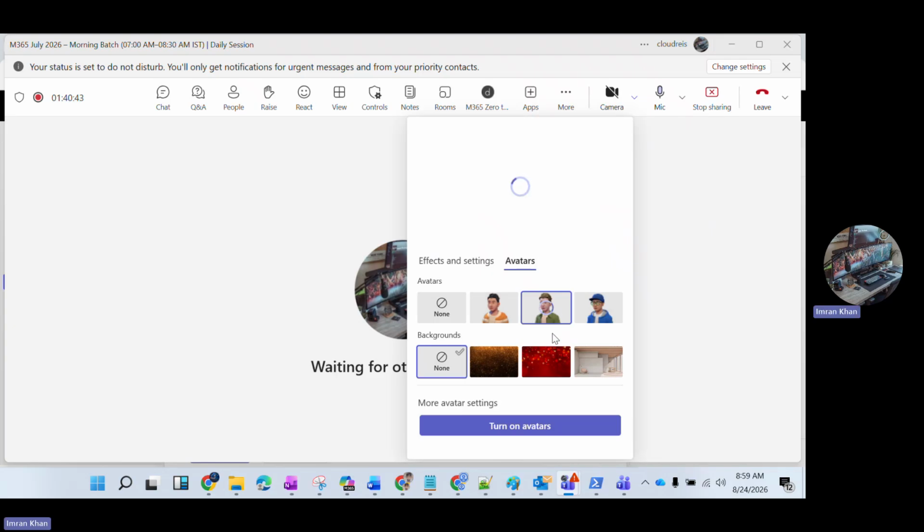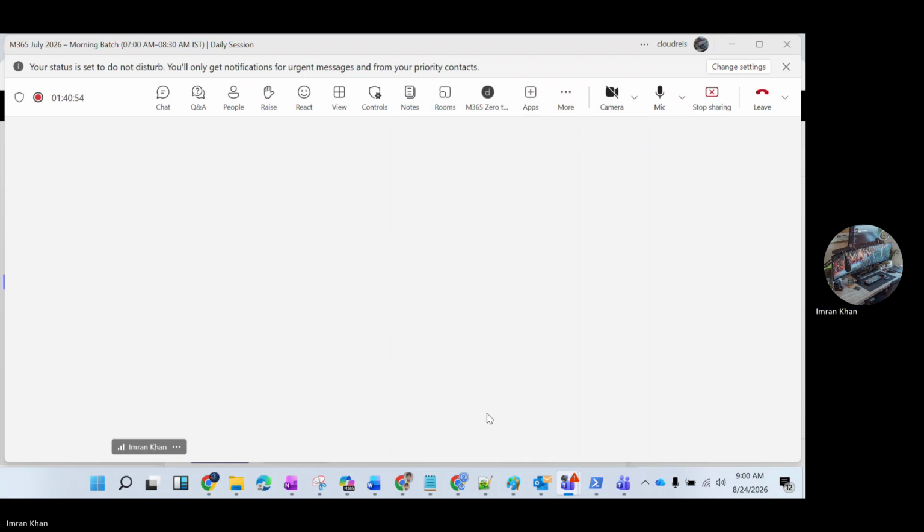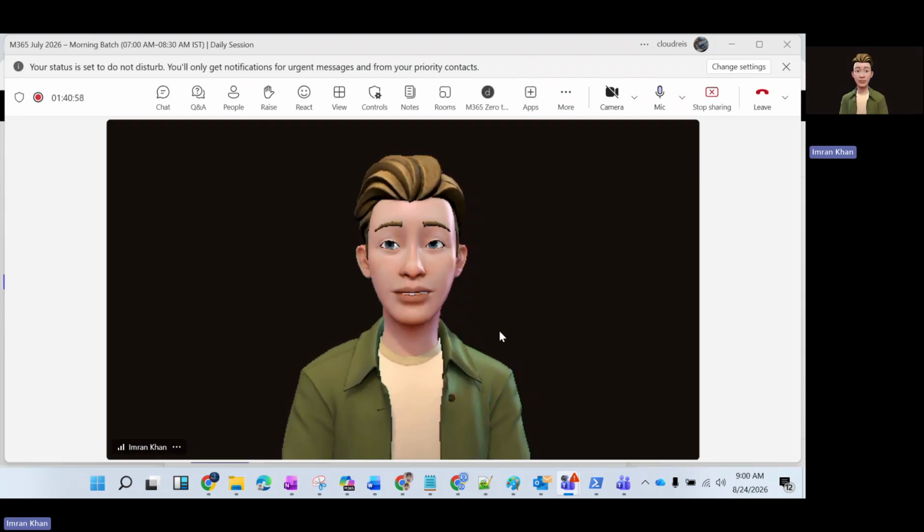Here you can choose the profile of the avatar which you want to suit, and you also need to turn it on. After that, you can see the avatar which you have created.